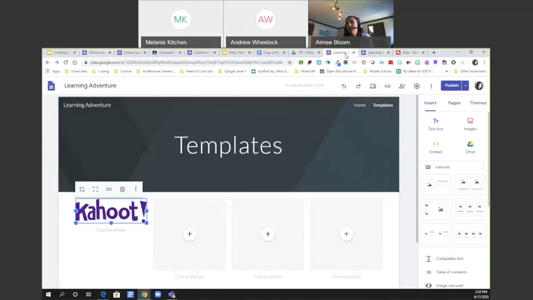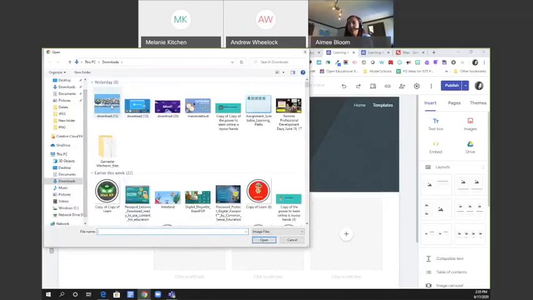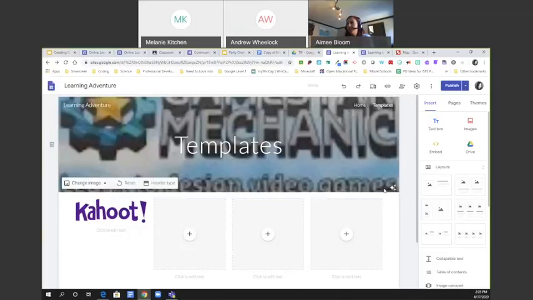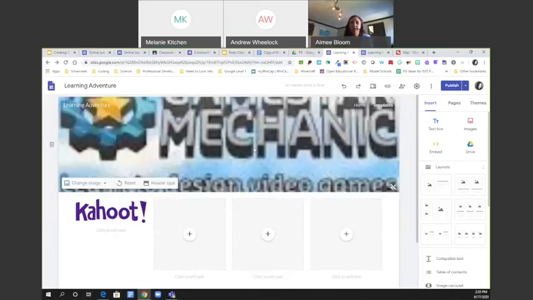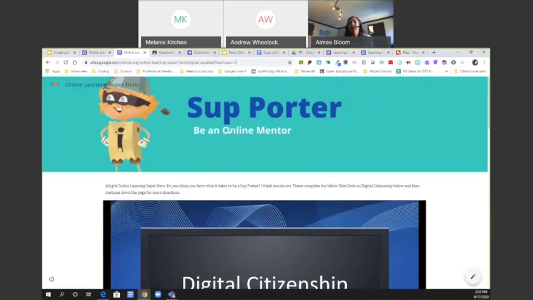The other thing you may have noticed is that I have this turned off. Just another little tip: sometimes when you use these templates and you go to add a background, I'll upload, and we'll just do the GameStar Mechanic. That's a really bad picture for an example, but it's adjusting for readability. All I did was delete this, and now I want to take control over that readability. This is how you can build your background so it's more designed by you, rather than having Google tell you to put the words here, and the background gets faded and you can't really see it. So those are some tips.